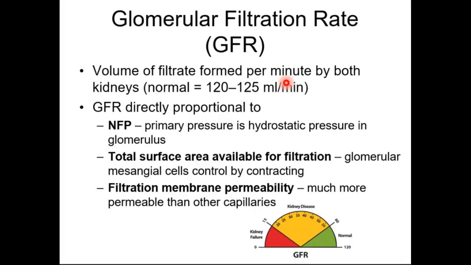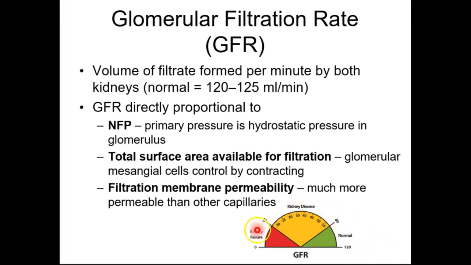Okay, let's talk about things that act on GFR, glomerular filtration rate. What this means is the rate at which the glomerulus filters. And it's going to be used as a measure for kidney function, which is why it's really important to you. It's going to tell you how healthy your kidneys are. Your kidneys should be filtering at about 125 milliliters per minute. My chart says 120 is the high end of normal. It should be, actually, 125 should be normal, straight up. But if you're over 60 milliliters per minute for your glomerular filtration rate, that's considered within a healthy range.